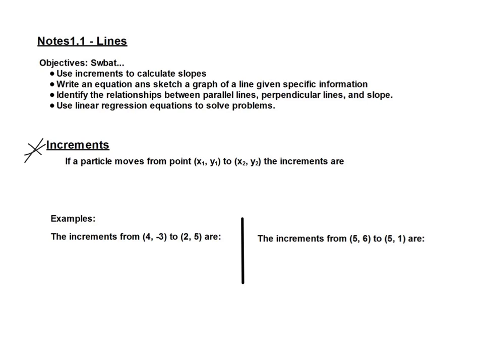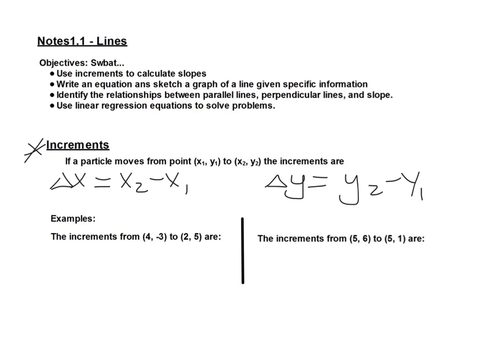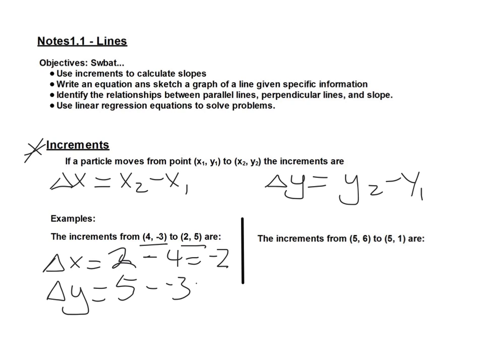All right, so increments. This section 1 is all about lines, but maybe you haven't heard of increments, or at least called them that before. Increments are just delta x and delta y. All right, so change in x and change in y. In other words, x2 minus x1 and y2 minus y1. So if I'm finding an increment between these 2 points, delta x then will be x2 minus x1, or negative 2, and delta y would be y2 minus y1. That'd be 8. So remember, minus the negative makes a positive.